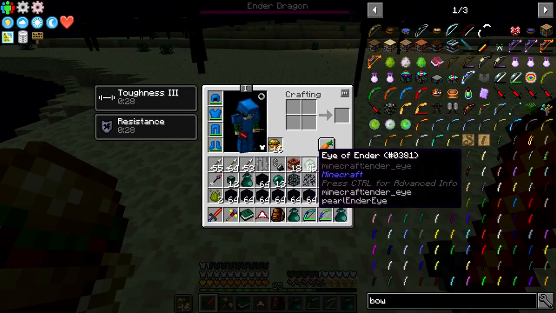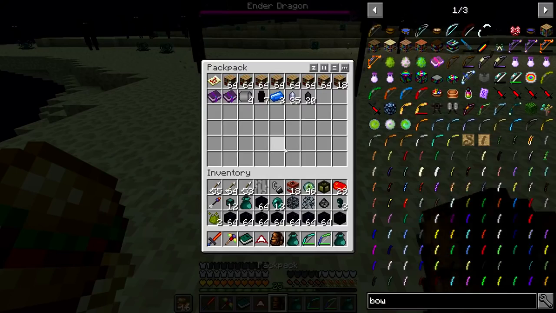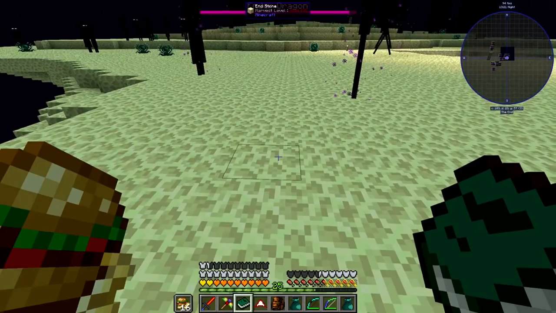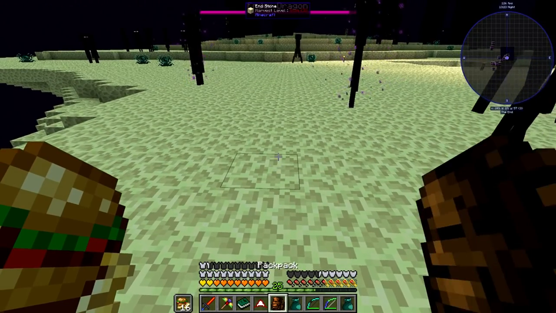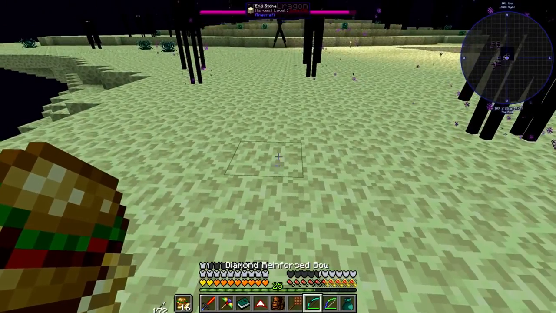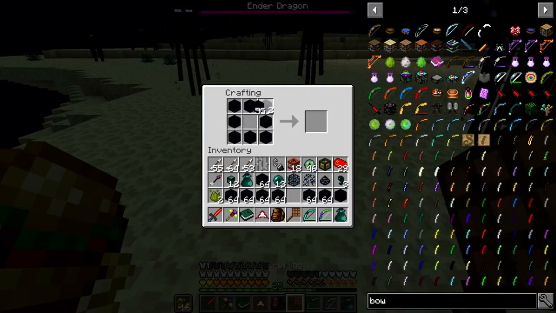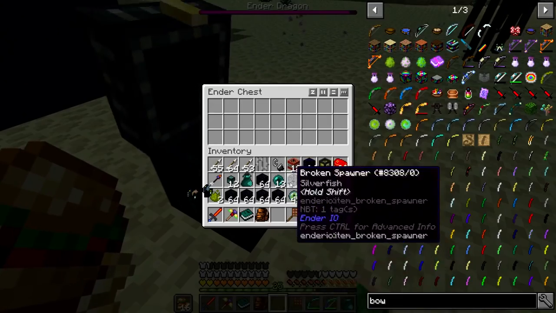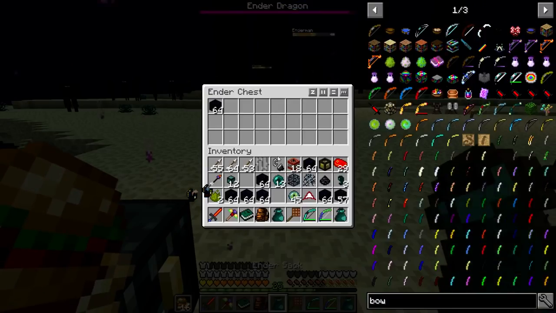Okay. Do I have a crafting table? I just destroyed a bunch of wood. I just trash canned it. And I have a handheld crafting table. Because we can do this and that. And we're going to put an ender chest down. And we can see if this... Let's put a stack of obsidian here. It is my ender chest.